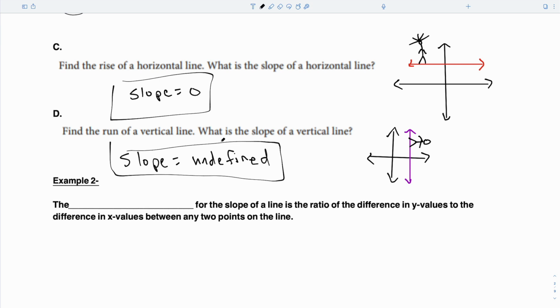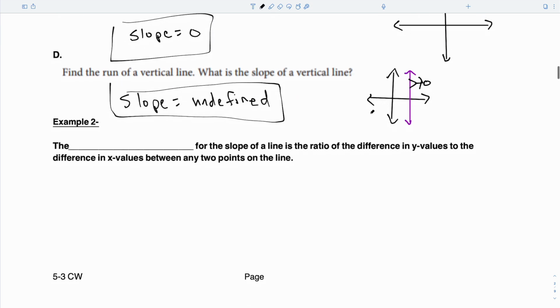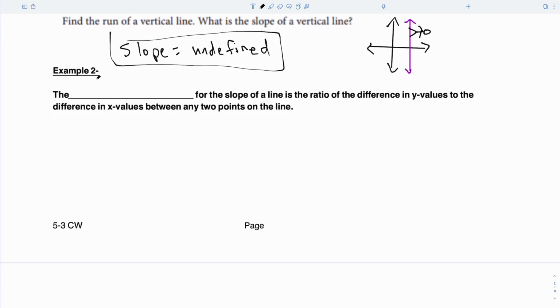Okay, quick review. You guys know rise over run, all that jazz. Example 2 is also review. You're going to get some problems, like you'll see on the geo readiness practice we do, where you have a formula and they don't give you a graph. What is the formula for the slope of a line? We've done this once this year, I think. Formula for a slope is what?